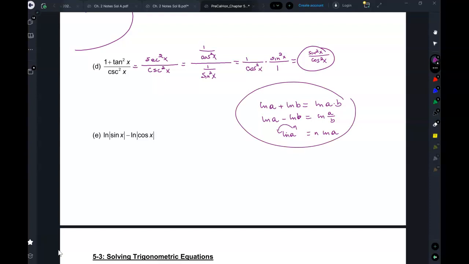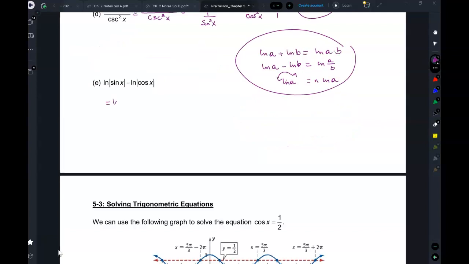So here, who cares what a and b are? It could be ln of 3 and ln of 5. It could be ln of sine and ln of cosine. So it's ln of tangent of x. That's it, right? It's just ln of sine x over cosine x. Now, let's think about this. Let's put the absolute value here. And then this is ln of tangent x.